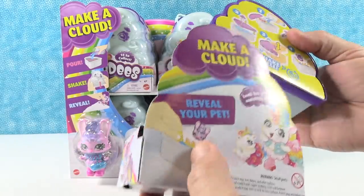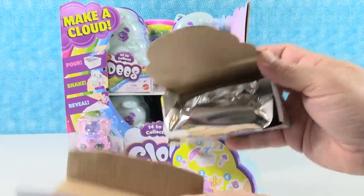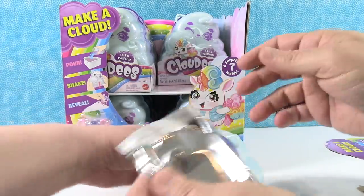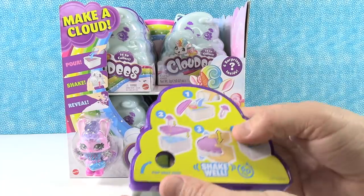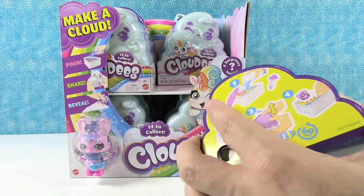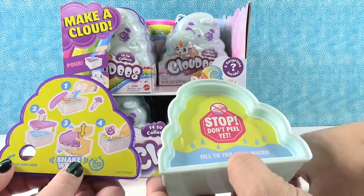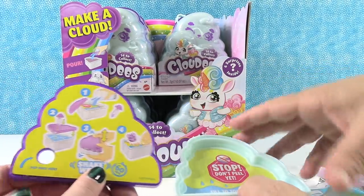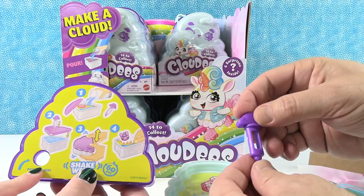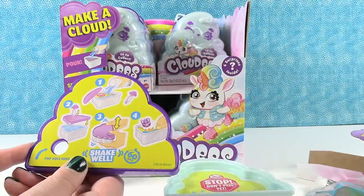Okay. So here we go. Is there anything down there? Yeah, there's a question mark. Whoa. Okay, so we have something. Oh, here's your directions. So step one, open this up. Okay, now we've got more directions. Stop, don't peel yet. Fill to top with water. Step two has you putting that in this hole. Okay, right there. Oh, I see what happens. All right, I got it.